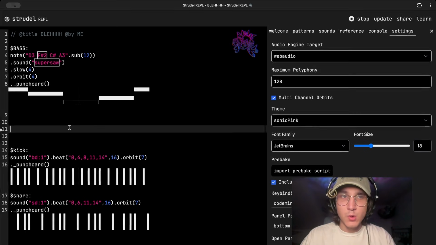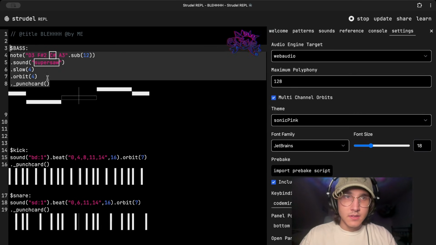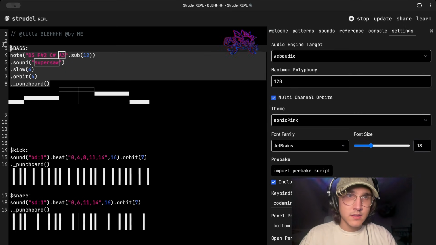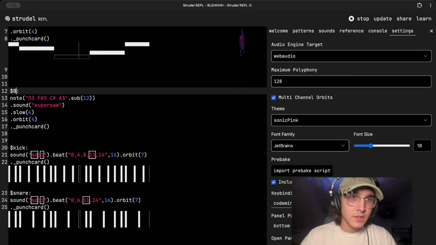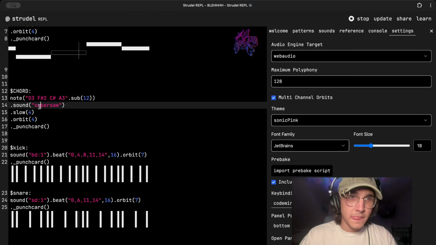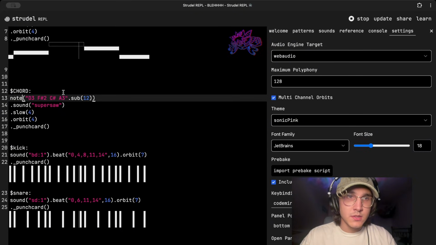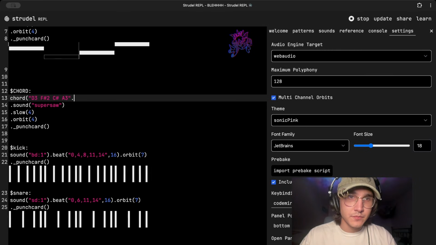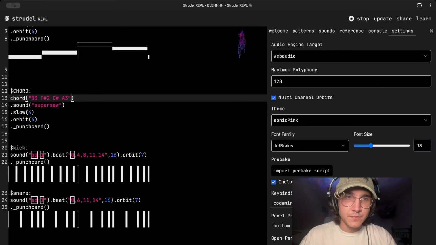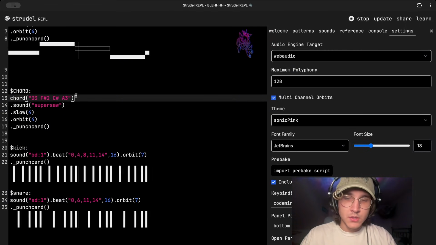We can do some chords. Let's take this bass code. Let's copy it. Let's change it to chord. Instead of note, we're gonna change note to chord. Right? And then we're gonna do dot voicing.